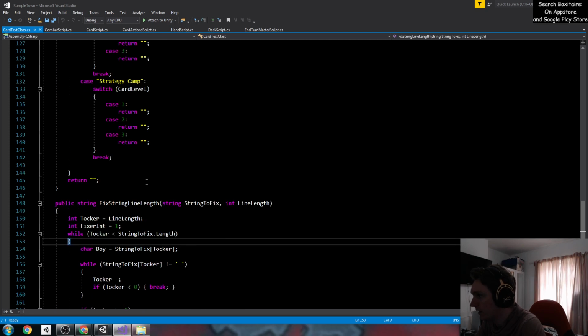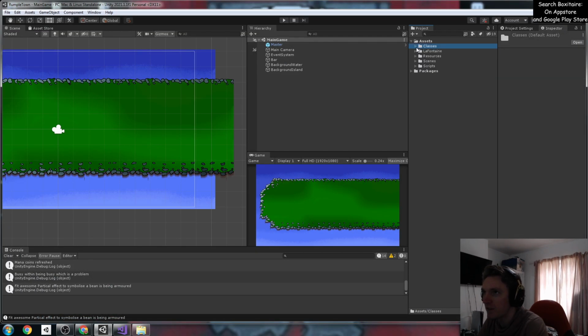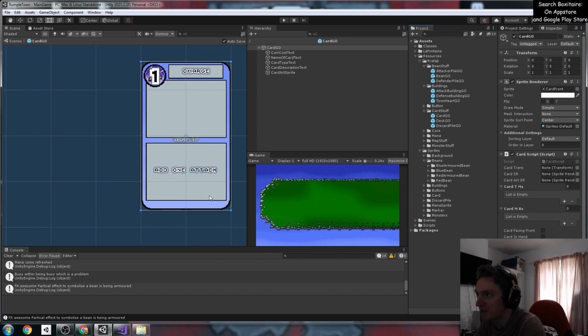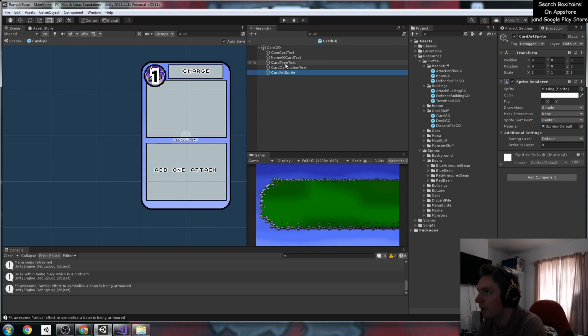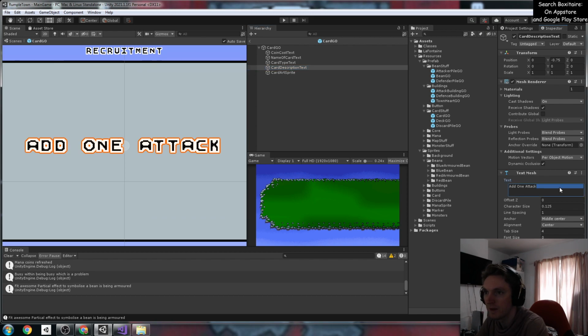So when are we going to need to use this? Oh yes, the important thing is that we want to know how many characters we can fit in the card. I think the easiest method I found to do that is the professional way. This is what all the professionals use, so don't worry, it's all above board, it's fine. What I'm going to do is get hold of the card description text. Right, here we are.